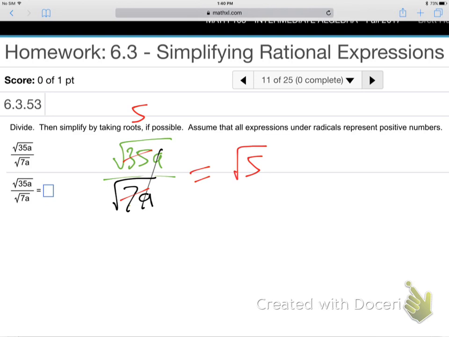If the 7 did not have an A, could you still? Yeah, you totally could. Oh, really? Yeah. So root of 35a over root of 7, good question. You totally could. 7 goes into 35 5 times. The answer would be root 5a. Because there's no glue here. There's no plus or minus. It's not Costco shopping, so you can buy just part of it. It is totally fine. That's a good question.